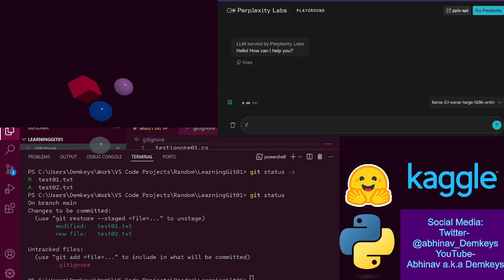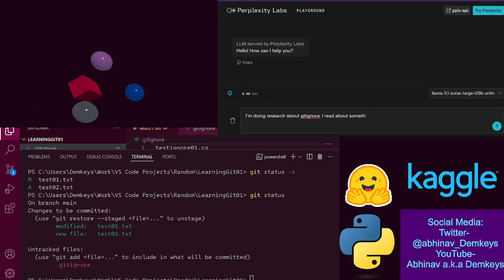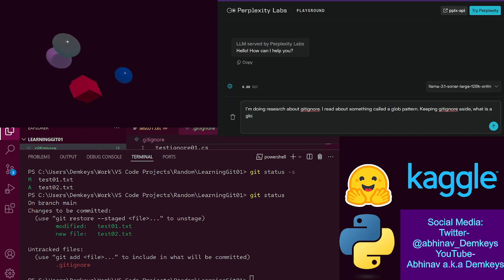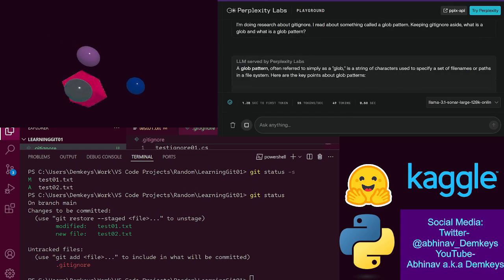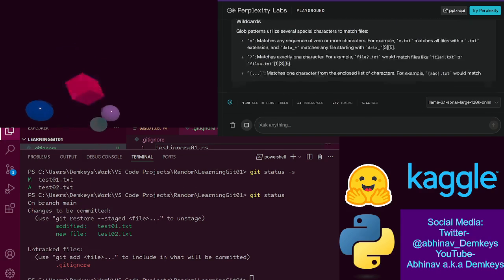I'm doing research about Git ignore. I read about something called a glob pattern. Keeping Git ignore aside, what is a glob and what is a glob pattern? I had to mention the git ignore thing just to give context, but then I also have to tell it to ignore this.